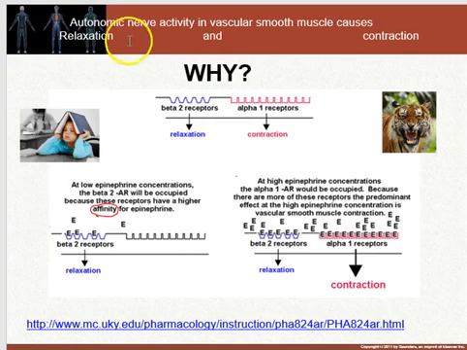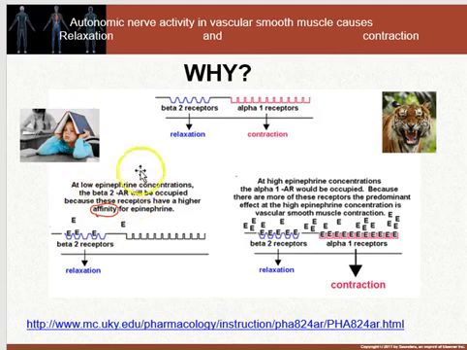But why would we see two different outcomes when the same endogenous ligand, epi or norepi, can produce two different processes? I really like this diagram. I think it puts things into perspective. Think about beta 2 receptors promoting vasodilation or relaxation, and alpha 1 receptors promoting vasoconstriction. Basically, what we're looking at is the fight or flight response. This is overly dramatized by a kid who's in school, bored out of his mind, and a tiger chasing you through the jungle. So this is our rest and digest physiology right here.